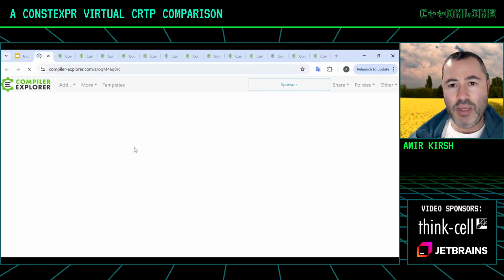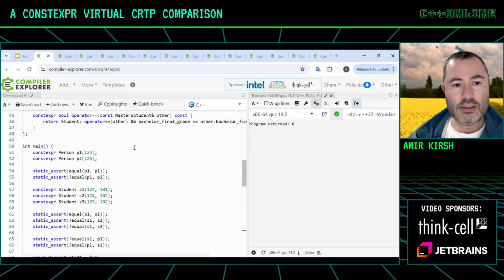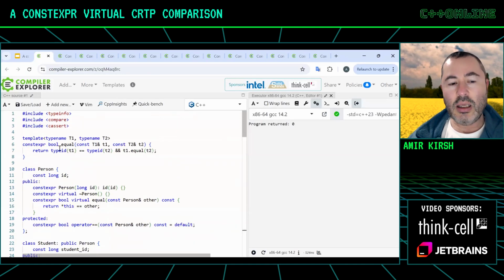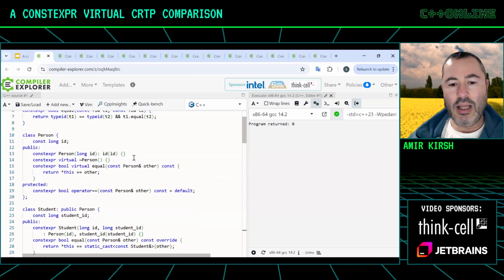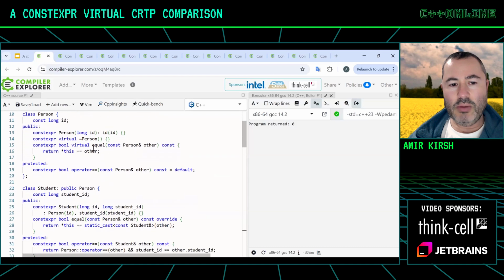The idea would be to have some kind of generic equal function, in our case, checking type ID, and then calling your equal. And now we can implement equal. For person, we just have to get the equal.